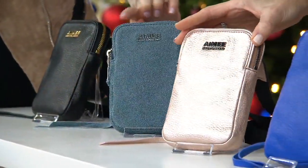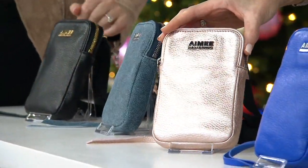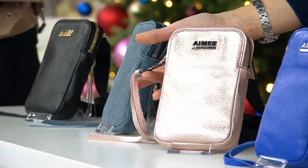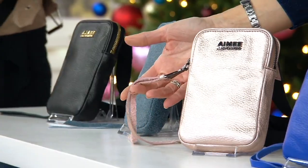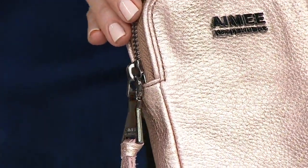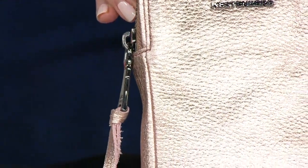It's going to have that pop zip as well, which is really nice. The rose gold - I always bring you really luxe metallics. This is in pebble leather, that beautiful rose gold, and it's trimmed with the gunmetal hardware, which gives it a little bit of edge to it.